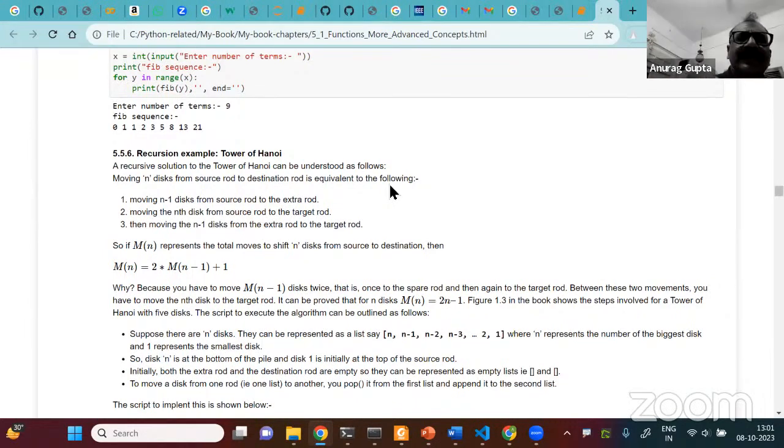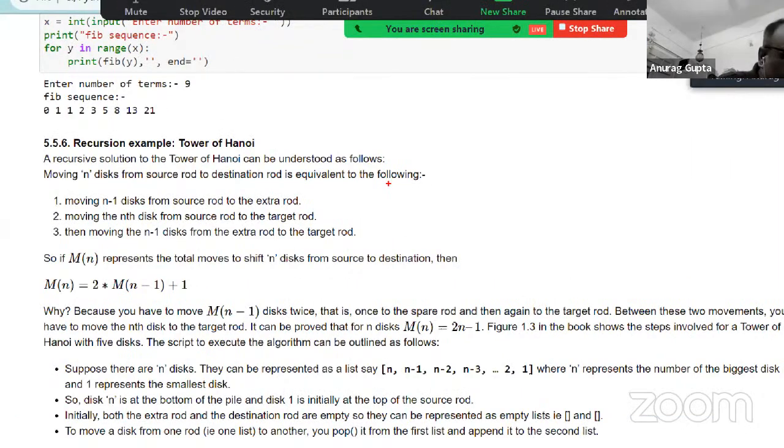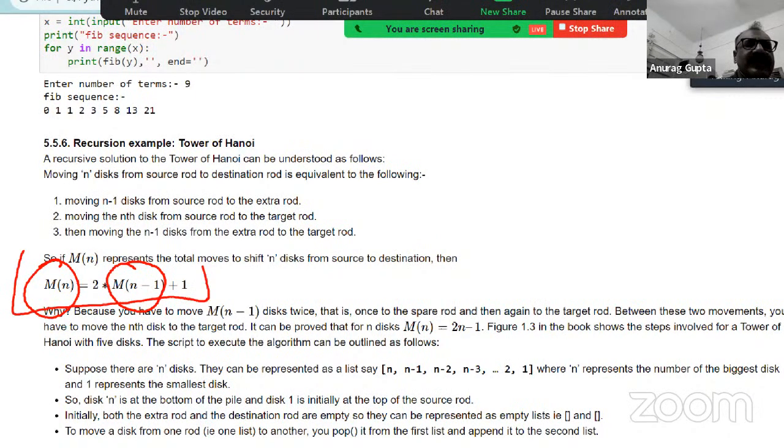So what I've done is I've converted this problem of shifting n disks into a smaller problem of shifting n minus 1 disks. So therefore, if I use this equation, then I can use recursion to solve my problem.